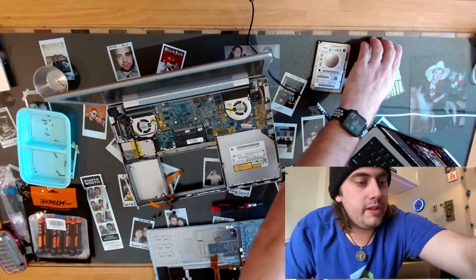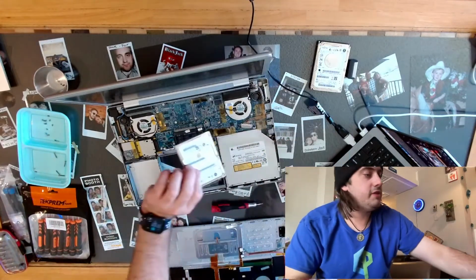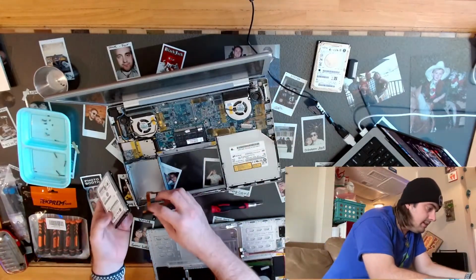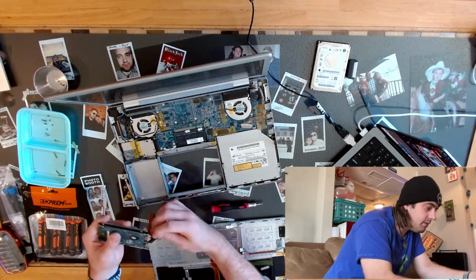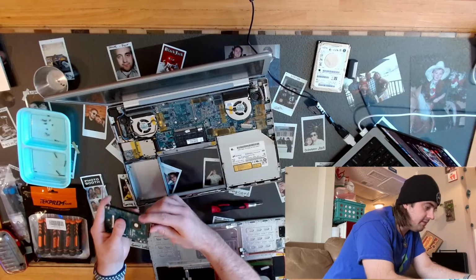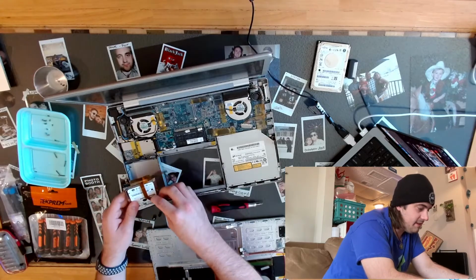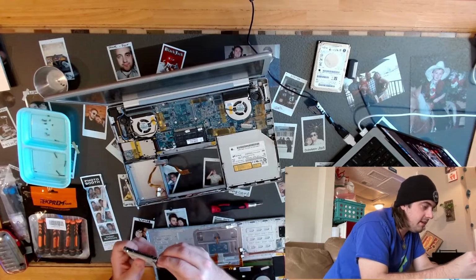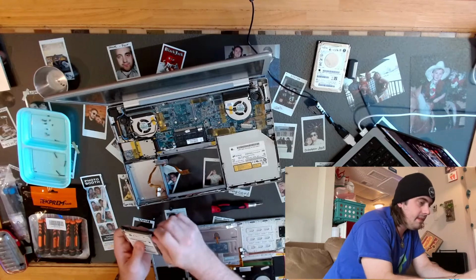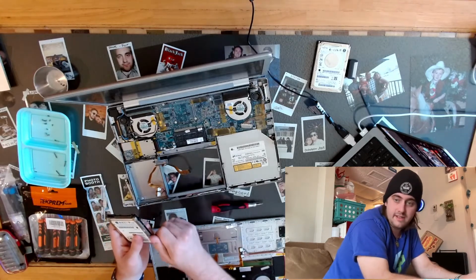So there's an old Fujitsu 80 gig or 120 gig. We're going to swap it with a Fujitsu 80 gig. It actually already has Mac OS on it too. I'm going to have to wipe that, but we'll see how well it works. And I think this one's actually backwards. No, it's the same orientation. Okay, cool. So see, the SATA just clips in like that. But first, we'll put these screws back on, and I should probably blow out the inside of this thing.